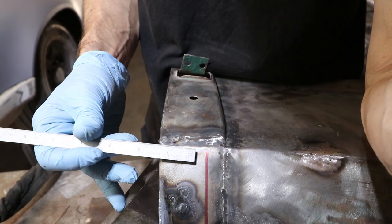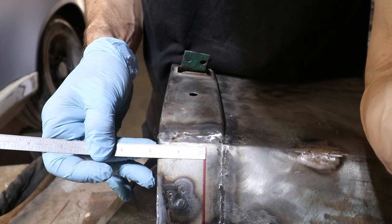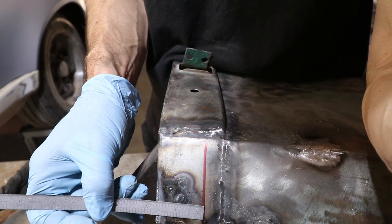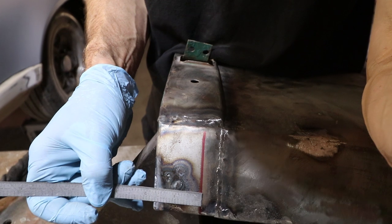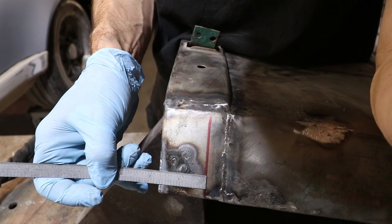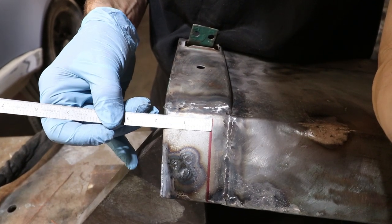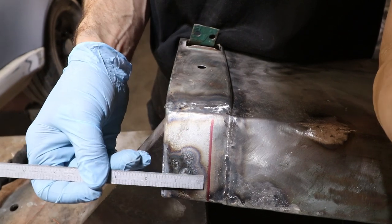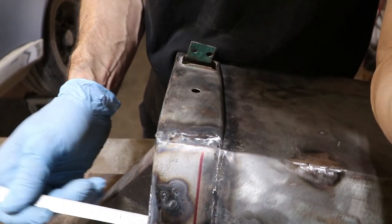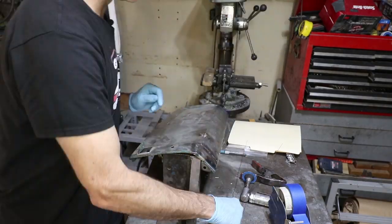And while I'm waiting for it to cool, I will measure the distance. I want this to be the same. I got 1.7 here at the top, and I got kind of 1.62, maybe 1.63 on the bottom. So that's what I'm doing, trying to get this even. So I only have 60 thousandths left to put on this end.